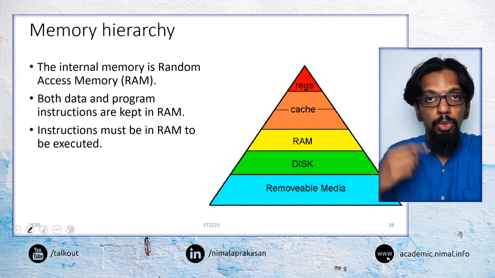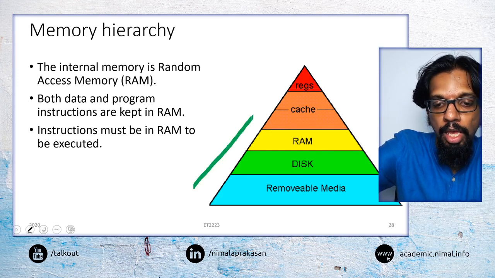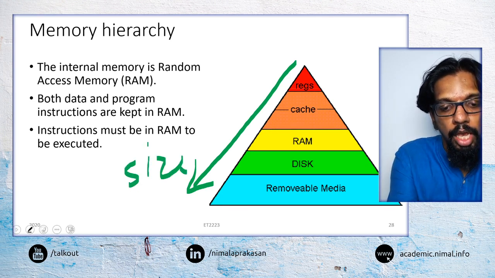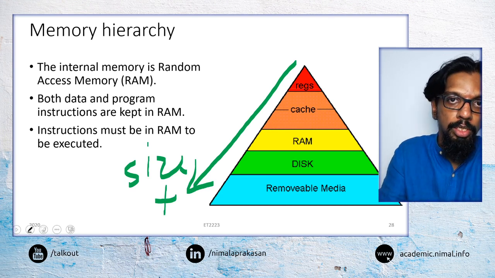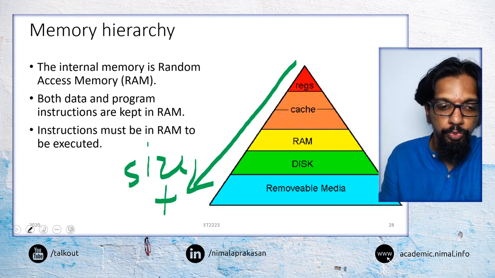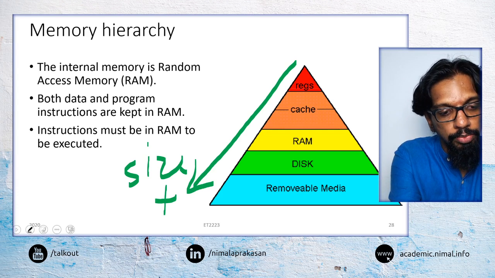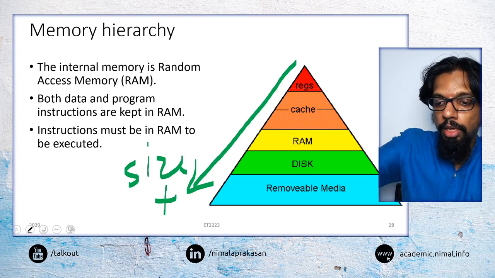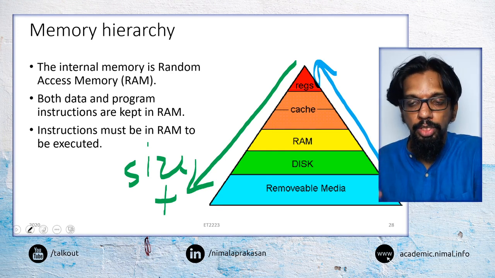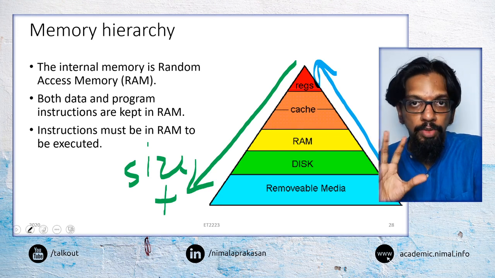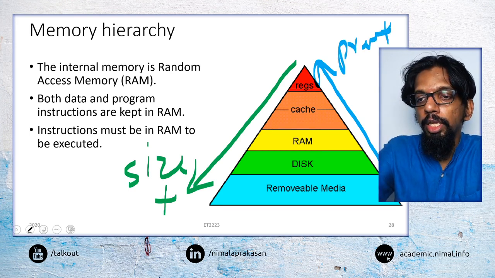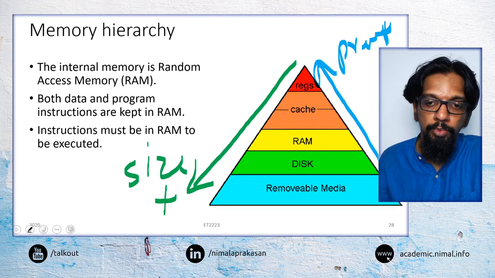So what we can observe in this memory hierarchy is that as we go down the hierarchy, the size is going to increase, and we will have only smaller amounts of the type of memories going up. One of the reasons for that could be that, depending on the technologies used and what we need to do with that type of technology, the price of these things will increase when we go up the hierarchy.